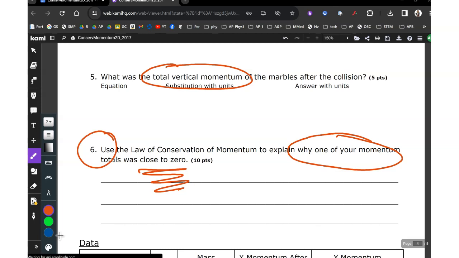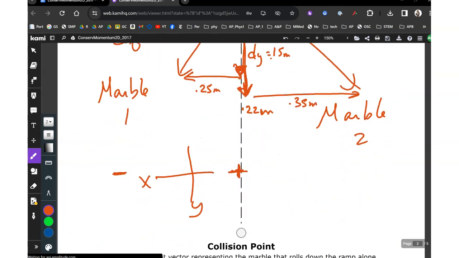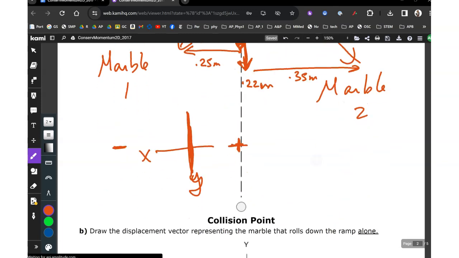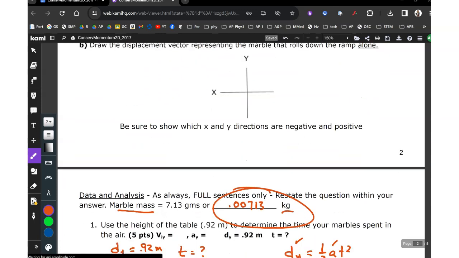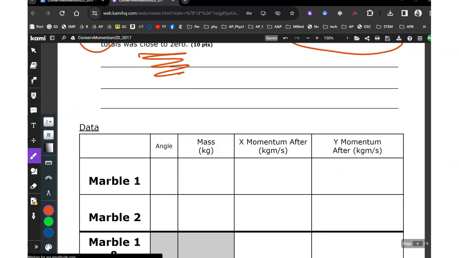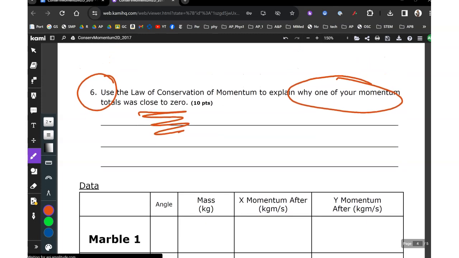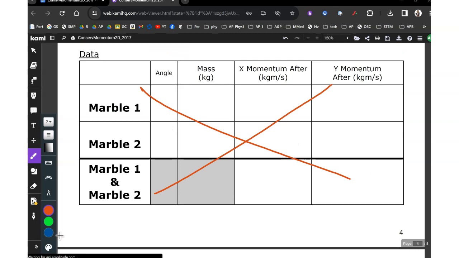And isn't it true that the marble rolling down the ramp only had what we'll call, by our convention, y momentum, right? It was only going in the y direction. The marble, before it hit the second marble, only had y momentum. It had no x momentum before the collision. So even after the collision, the total x momentum still has to be zero. Now, it was probably not true for everyone. I think there was one group, or two groups, it was actually true for. It should be close to zero for many of you, but I think it was just one group. It was actually pretty close to zero.